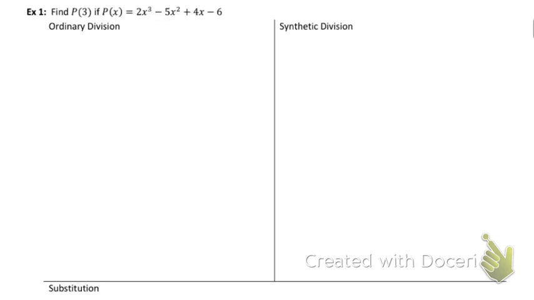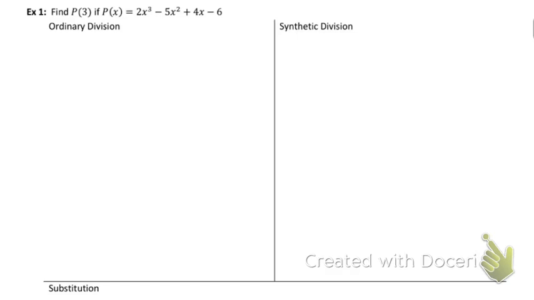All right. So our first thing says find P of 3 if P of x equals 2x cubed minus 5x squared plus 4x minus 6. I agree, if you're just like, why are we doing this? Because it seems way easier just to plug in 3. I agree with that, but we're building up to a bigger concept. We're just practicing this now so we can get to a bigger concept tomorrow. So yes, we could plug in 3, and I believe we get out like 15 or something like that. But we're going to see that both of these ways we're also going to get 15 out.